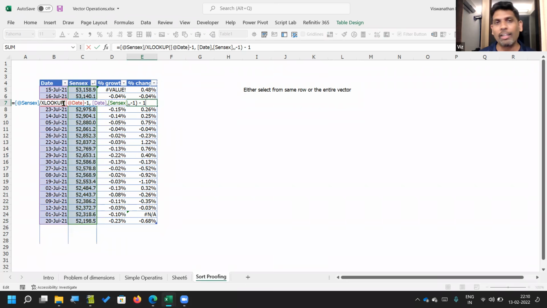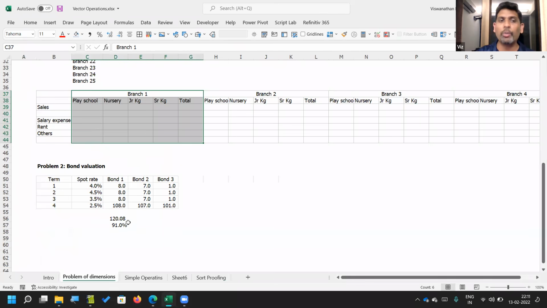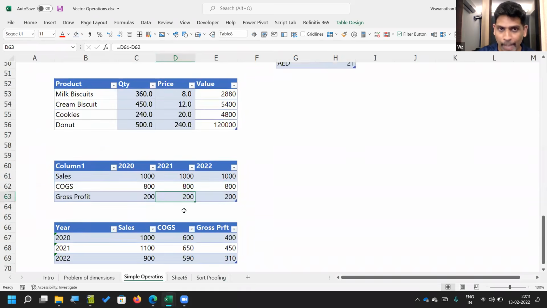So what vector operations or array operations can do for us, when we apply the proper principle, is reduce the dimensions of your problem, what I talked about here. And when your data dimension is reduced, you can build far more and scale your Excel file a lot more. Your Excel file can start working like an app, what we did here.